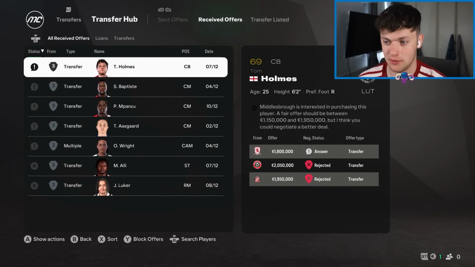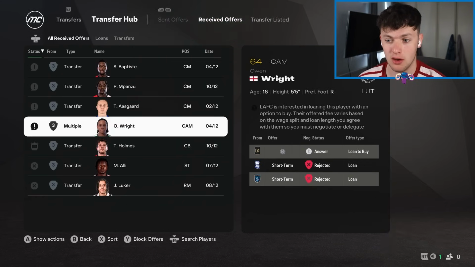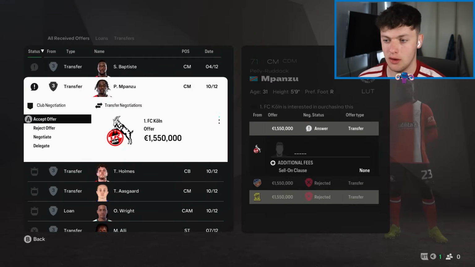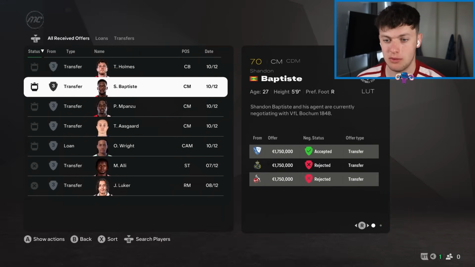We have offers as well. A lot of offers. Tom Holmes can go. Oh, we didn't get Owen Wright out on loan. Oh, I'm an idiot. Right, okay. Alsgaard can go. Roderick and Pantsu can go. And Shannon Baptiste can go as well.